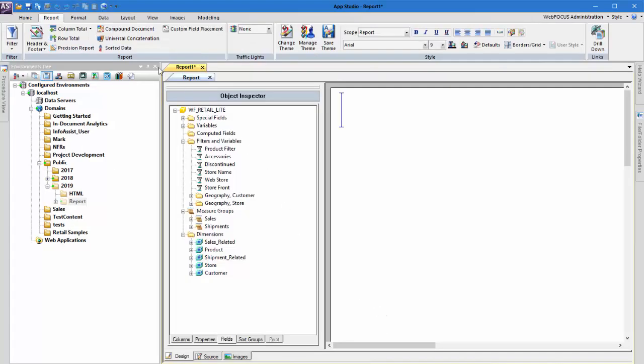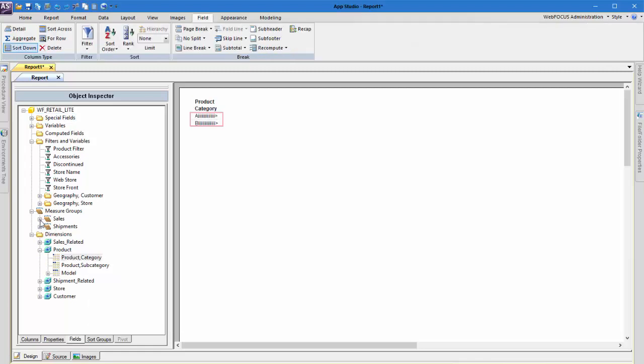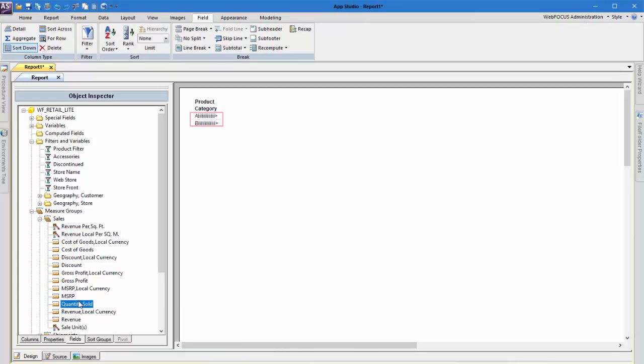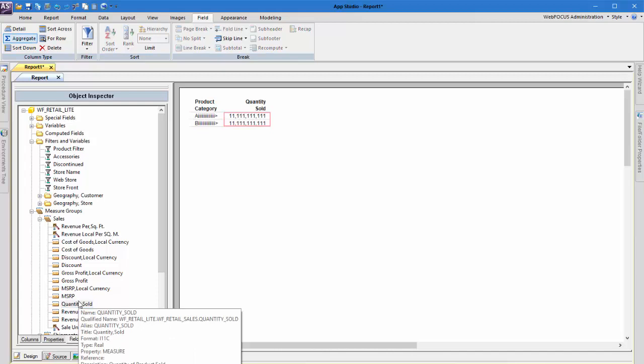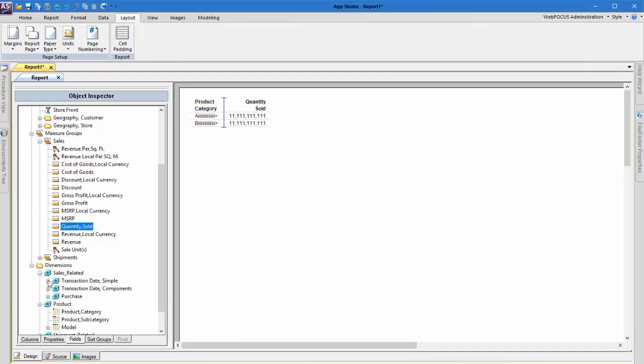A report is composed of two different kinds of fields. Dimension fields are used as sort fields. Each value in a dimension field constitutes a row of the report, and measure fields fill those rows with data. You can also use across fields to sort the report into columns for each value.